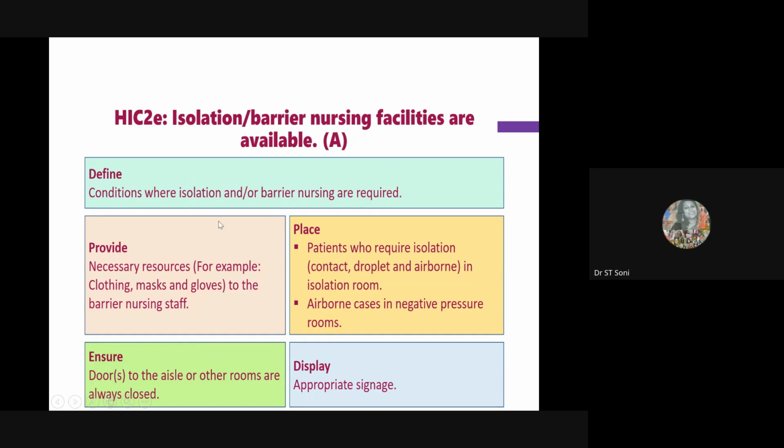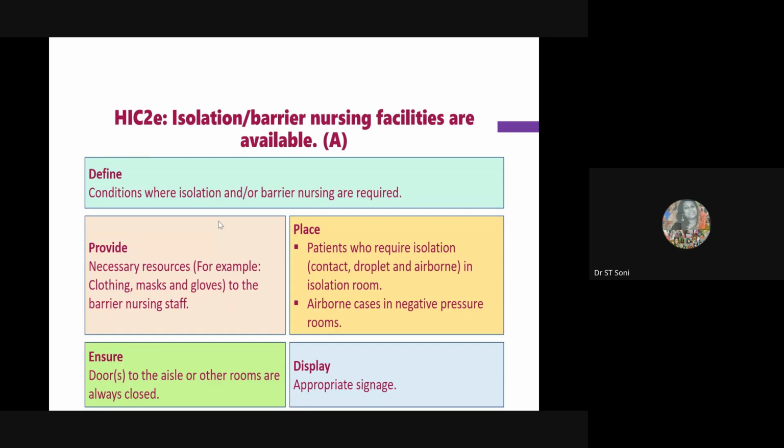Isolation and barrier nursing facility. So there are certain conditions wherein, like if I talk about the tuberculosis patient, influenza patient, H1N1 patient, H3N2 patient, so respiratory diseases mostly require isolation precaution. Also, contact precaution is needed in measles, mumps and all types of such diseases. So they are kept in contact, droplet, and airborne precaution, which needs isolation in the isolation room.